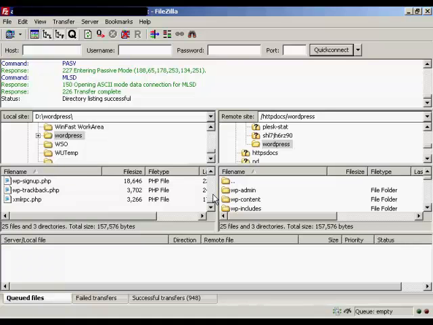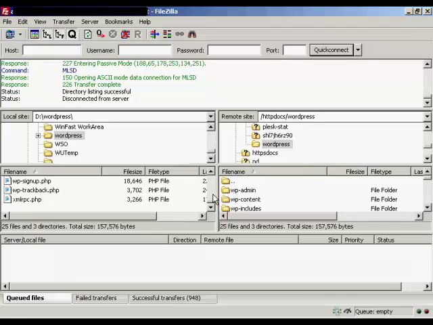Exactly how long this will take will depend a lot on the speed of your internet connection. If you have a super fast broadband, it'll only take a few minutes. On regular broadband, it can take about 15 to 20 minutes. On a dial-up account it can take a lot longer. In fact, there is such a lot of data here that your dial-up might time out and you'll have to reload it. But the good thing about FileZilla is it will tell you if any transfers have failed so that you can upload them again.